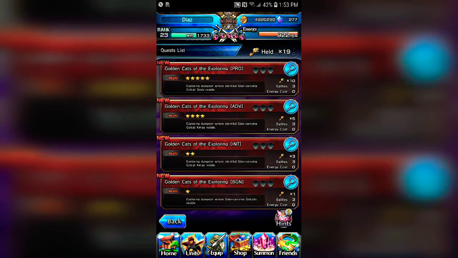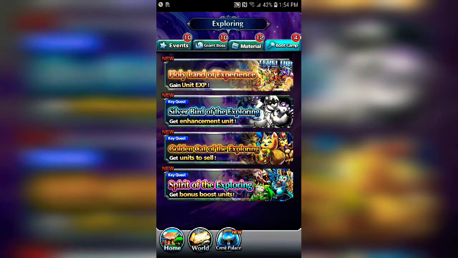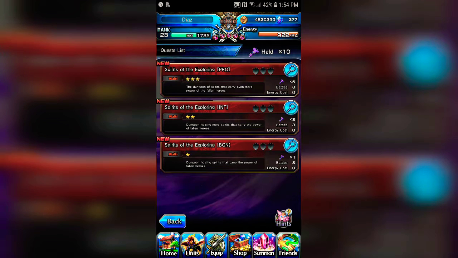As you can tell right here in the top right corner, I only got 19 of them. And then the last one is the most important one, the Spirit Exploration. Again, this one takes keys. And this is where you get the spirits that I showed you earlier: the Killer Mon, the Defense Mon, and the Health Mon. You get them from here.